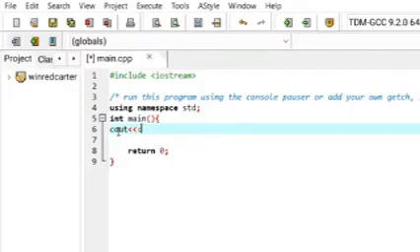Then we have our inverted commas, then we put, let's say, hello world. Then we make sure we bring our semicolon. Then we say it should return 0. So from here, if you run this code, it's supposed to work. If you are following, you can also run this code to see if it actually works.